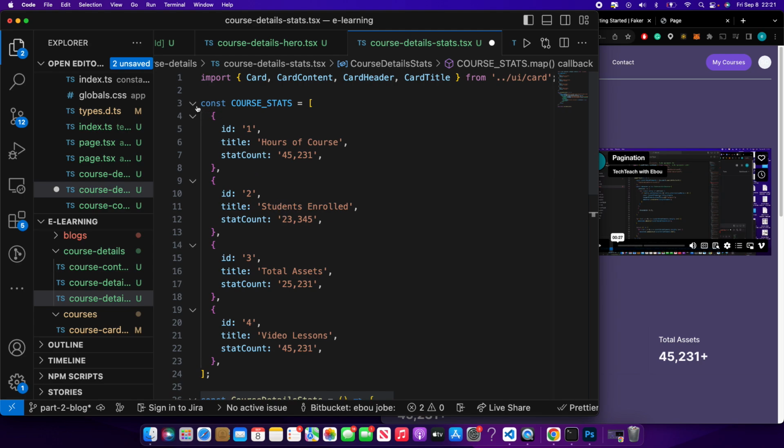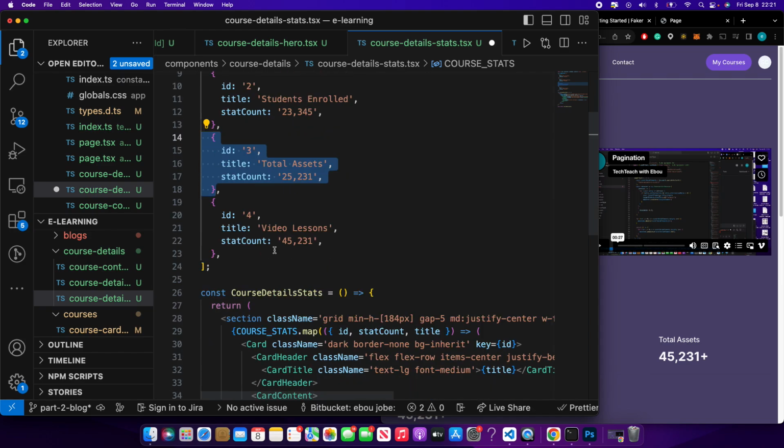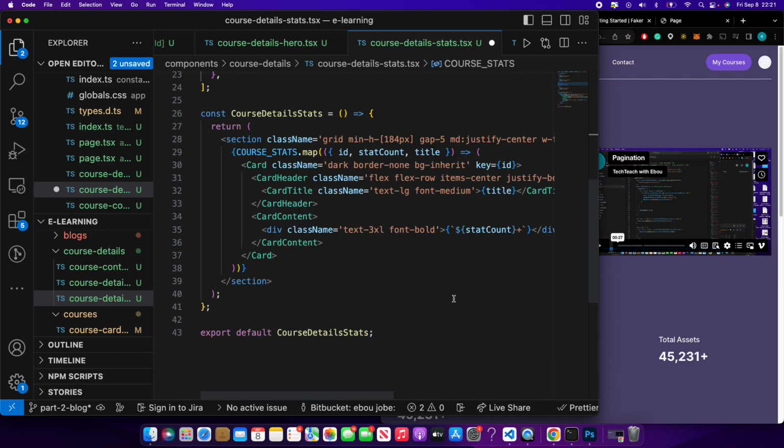I don't care because these values here, they are going to change. For now, I just define constants so we can render it. Eventually, they're coming from the backend. All these total reviews, assets, they're all coming from the backend. We'll be computing them here. So I just loop through the courses and then print out these cards here.